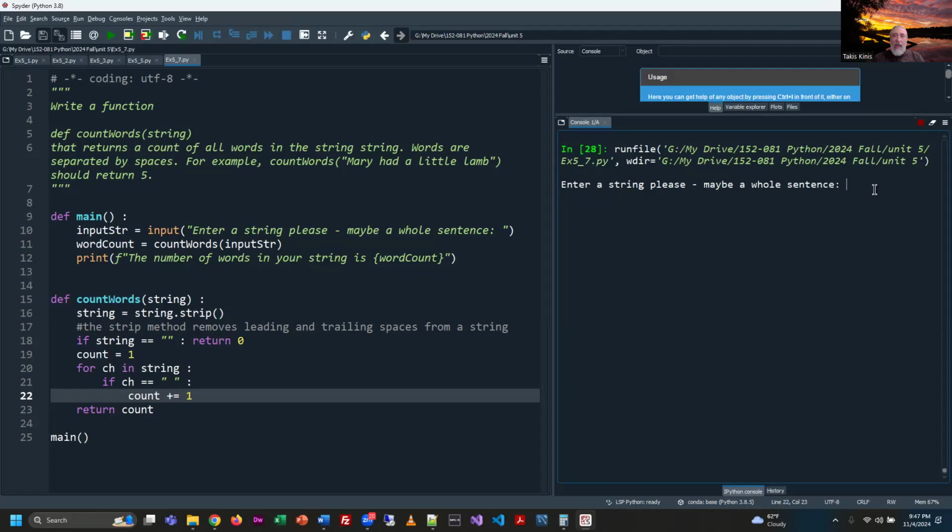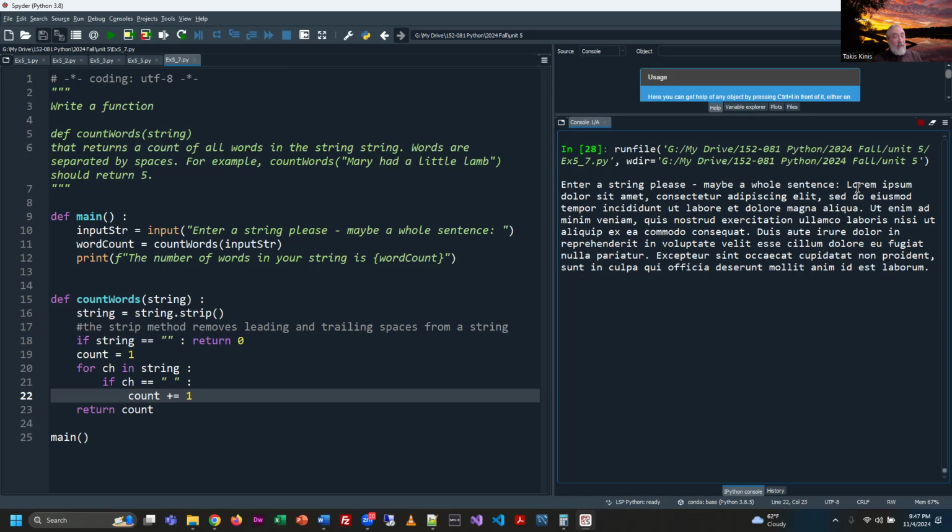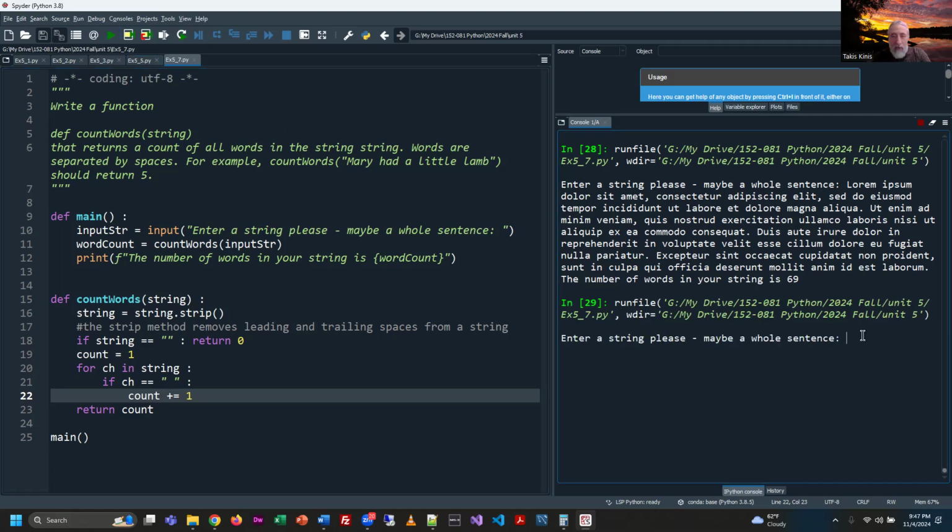All right, so I'm going to go back in here and paste that in at the command line and press enter. What do you think? Pretty impressively cool, actually, right? The other fun thing about this is, the thing that goes into your brain is to use a really simple thing like they had as an example. Watch what I do here. I'm going to type space, Mary had a little lamb, space. Still gets the right answer in there.